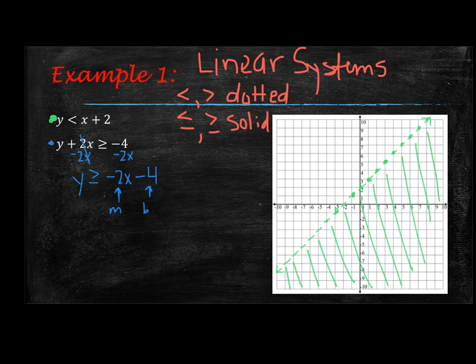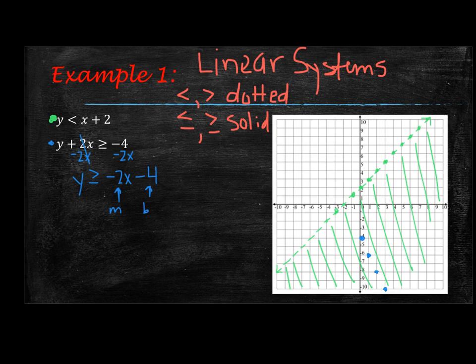And so we're going to make sure that we begin with our y-intercept at negative 4. So we're going to go over here to the graph and put a point at negative 4. And then our slope is negative 2. So that is negative 2 over 1, so we're going to go down 2 and to the right 1. We'll do it again, down 2 to the right 1.